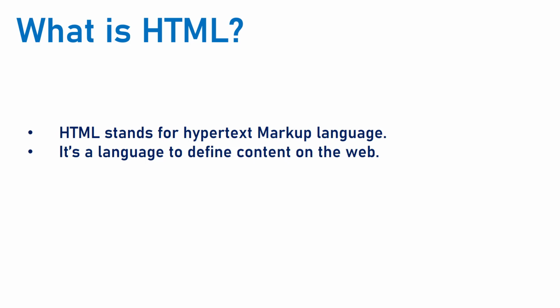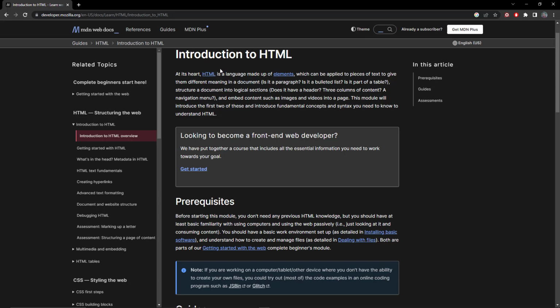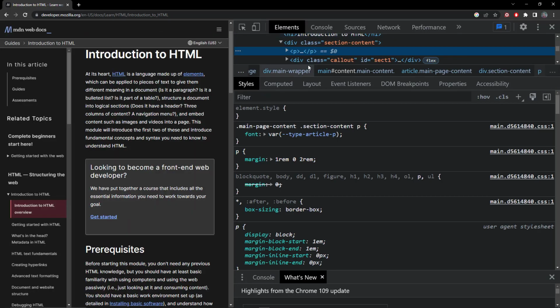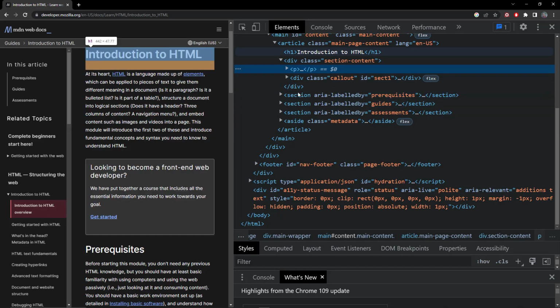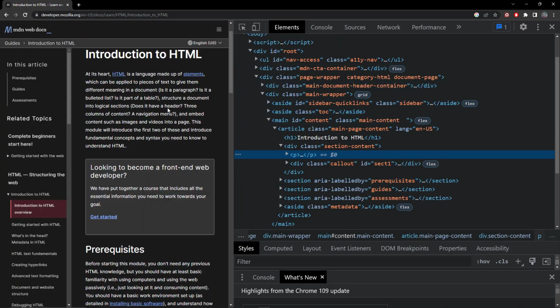So let's say I visit a website here, the website called MDN. There you see the content of the web page is defined using HTML. If I right click and then go to inspect, then in elements you are going to see a lot of HTML. This is the HTML which is used to define the content and the structure of the web page. The styling and the functionality, let's say I click on this link and then we go to the next page, that functionality is defined using JavaScript. So HTML is used to just define the content of the web page.